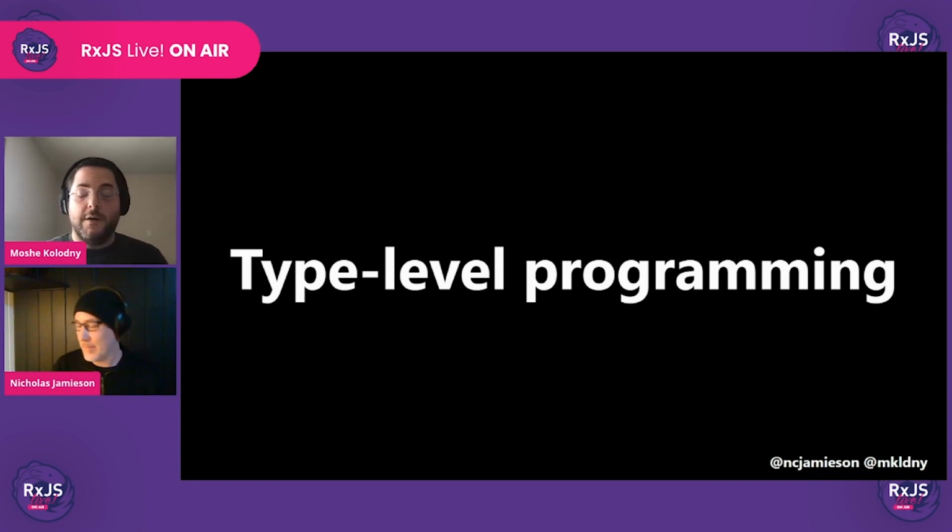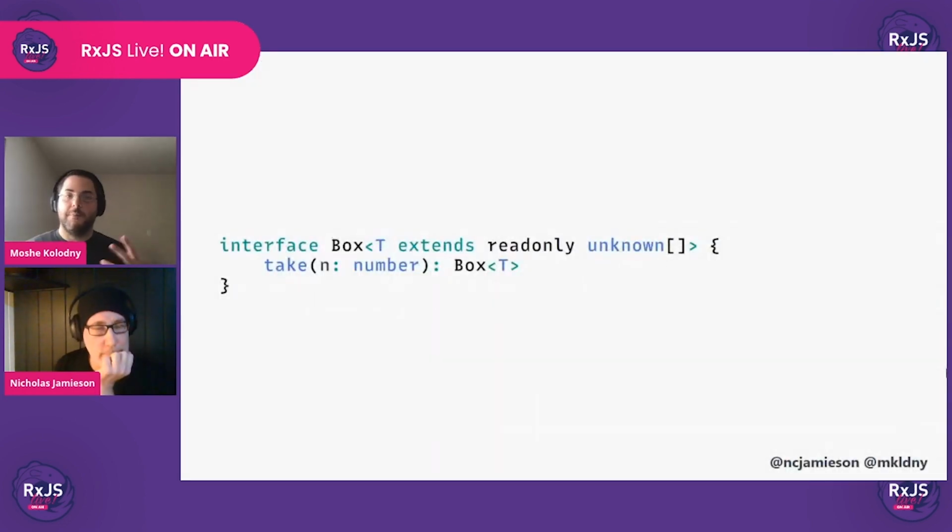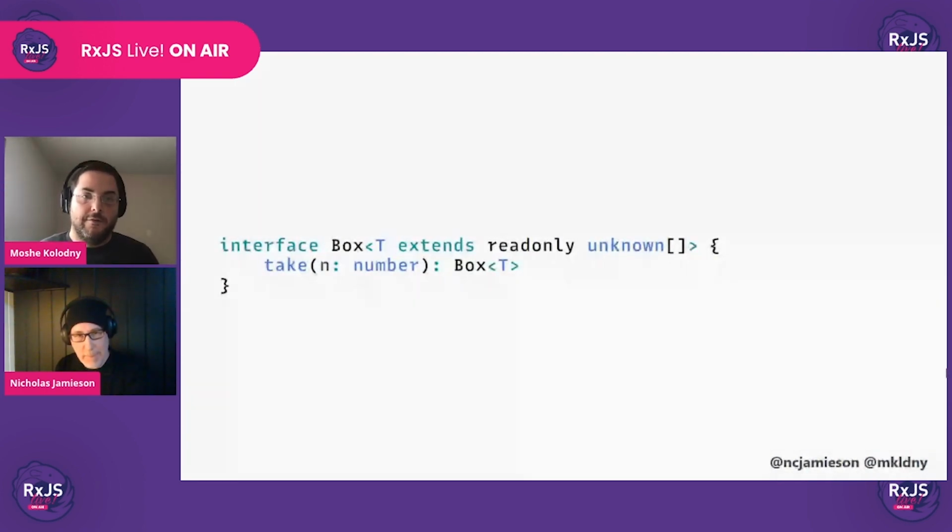Thanks, Nicholas. Yeah, so type level programming is the act of using TypeScript as a way to program on the type level. To bring that into a more concrete example, let's go through a simple proof of concept. We're going to create an interface, and the interface is going to be a Box interface. If you squint, you could pretend this is an Observable. It's generic over T, and T is an array-ish type, or it could be a tuple type. It basically means many values of T.